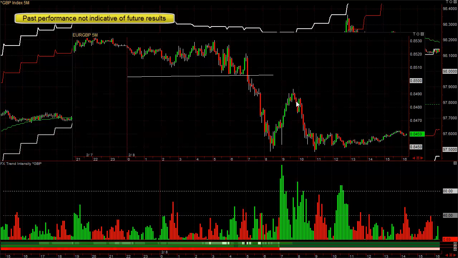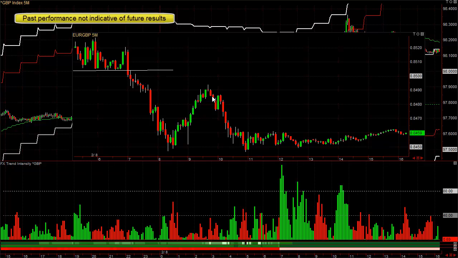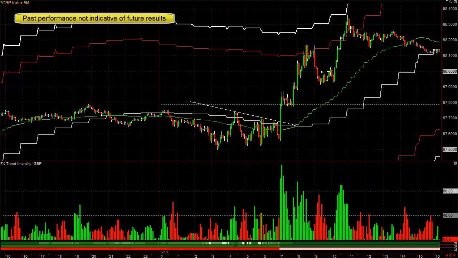You get short right there on that bar. Let me zoom in so you can see it. Right here in this bar. I mean, what a great place to get short. Basically 2 bars off the maximum high of that pullback trade. It's just a very stress-free way of trading, in my opinion.